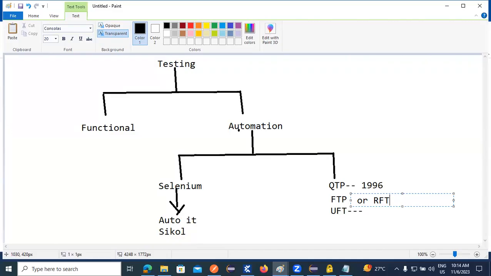UFT is nothing but Unified Functional Testing. AutoIT and SQL tools were used by some people between 2012 and 2014, but nowadays we completely avoid them.